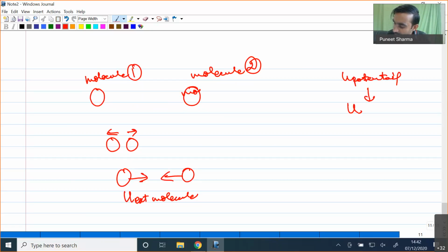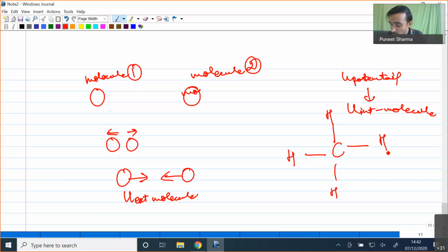the broad component U internal molecule. So in case of U internal molecule, what will be happening? For example, if I take a methane molecule, I will have 4 hydrogen atoms bonded to carbon. If I have to break this bond, then I have to spend a certain amount of energy in order to break the bond between the carbon and hydrogen atom. So that particular internal energy which is required to change the molecular structure, not the atomic structure, the molecular structure, that particular energy within the molecule we call U potential.